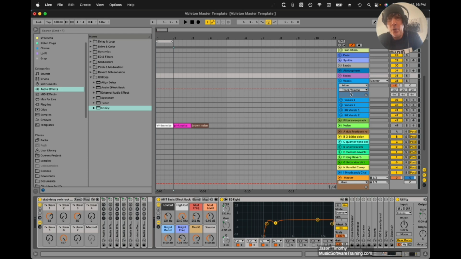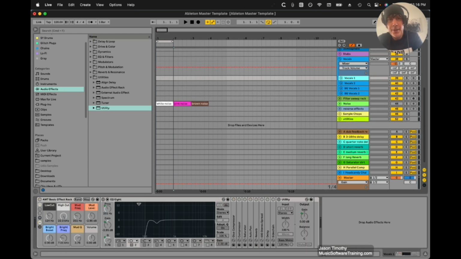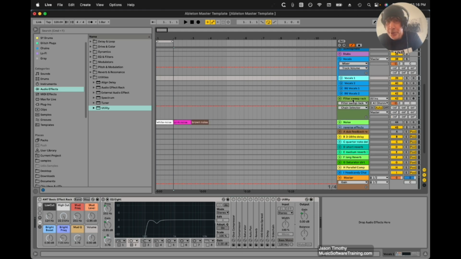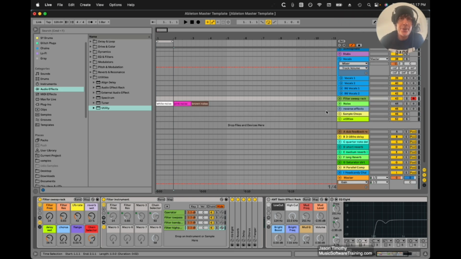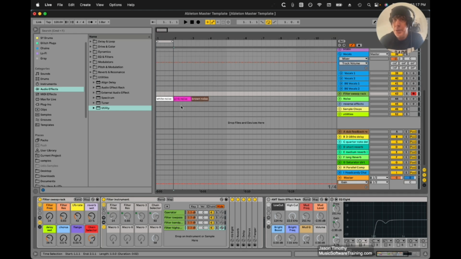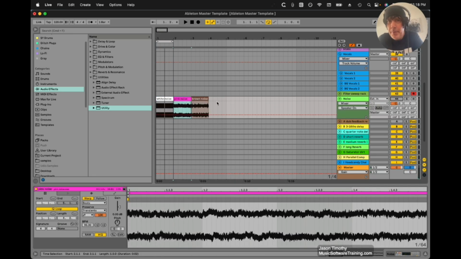Then we've got tracks for vocals. Obviously, you record your vocals in here. Got some basic effects and stuff. Filter sweeps. Filter rack, you can never have too much of that. The noise, we've got white noise, pink noise, and brown noise. But yeah, 3 types of noises that you can ramp or do whatever sort of stuff.